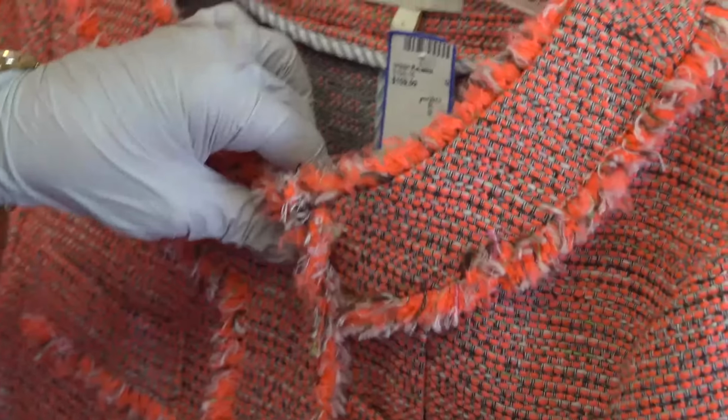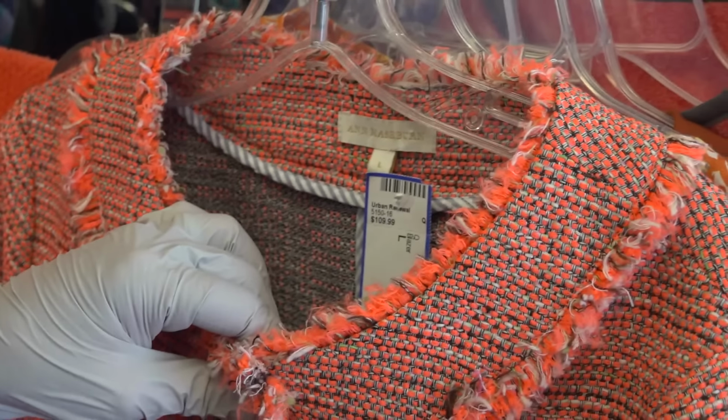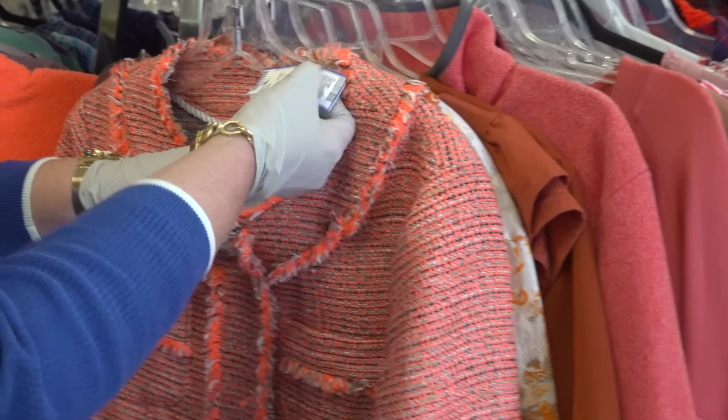It's in beautiful condition. The other thing, I say this about books more than I say this about clothes, which is you can't smell it, you can't sell it. There's no odor, and that's very important. You should have that be sort of your go-to anytime you walk into any store. Odor is going to be an issue. $109, you're saving $50 on this, probably $159.